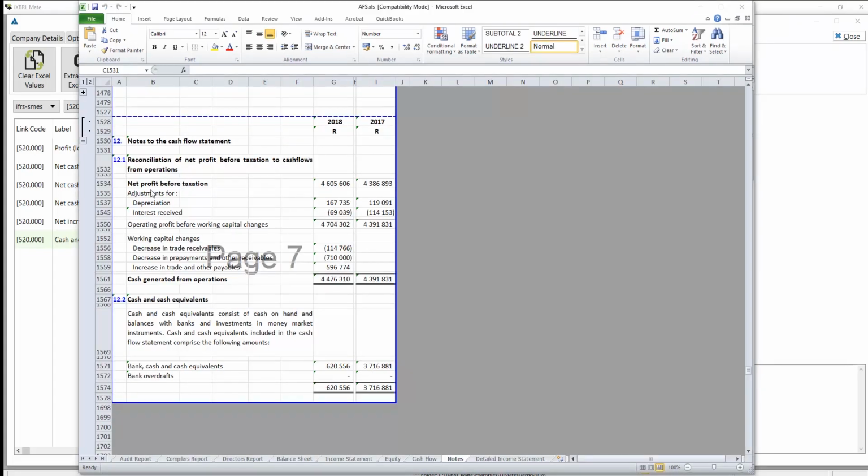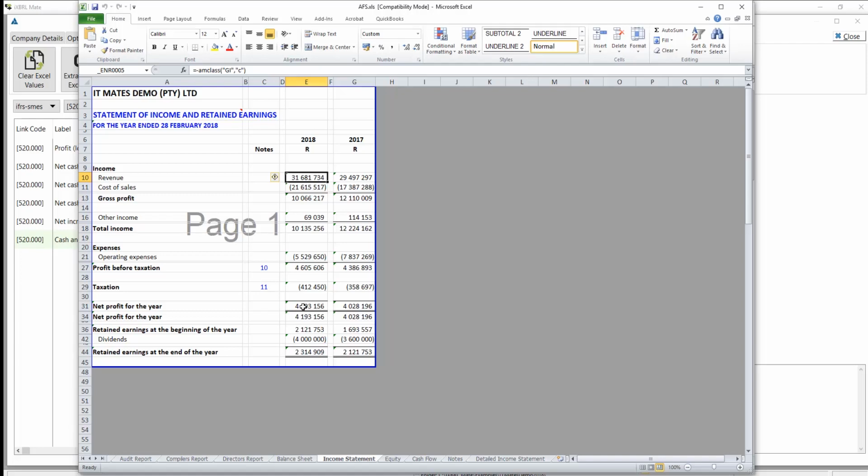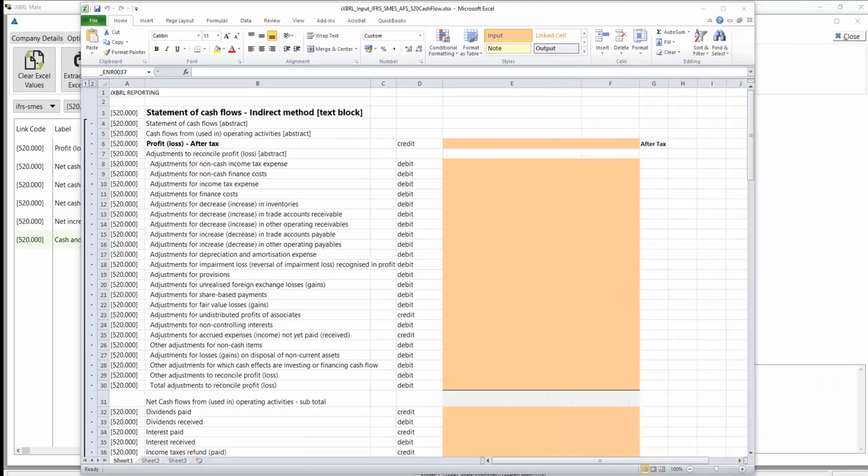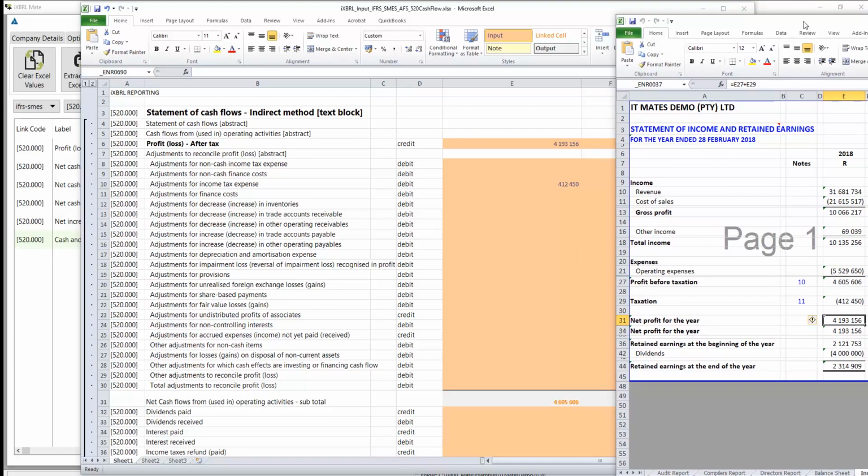Okay, so my statement of cash flow starts with the profit before tax of this 4605. The iXBRL wants us to start with the profit after tax. So let's just jump back to the income statement. We want to start with this figure. So to get here, we have to do this and add back that. Let's put those figures into our cash flow, and we just check that the total ties up. Okay, you can see that 4605, 606. And we do the same for the prior year.